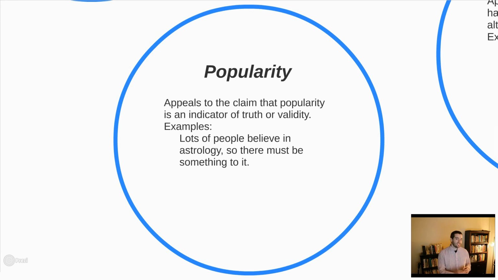Right? The reason that popularity alone isn't usually enough to give us anything is because we have no reason to believe that the populace being surveyed has any particular special epistemic status. That is, that they know any better than we do. That is, we have no reason to believe that the populace as a whole is knowledgeable. But when we restrict ourselves to a populace that is knowledgeable, that is, a populace that we have reason to believe has true beliefs, or plausible beliefs at least, about the way the world works, in virtue of this particular question, they have expert knowledge, then the appeal to popularity is more reliable.